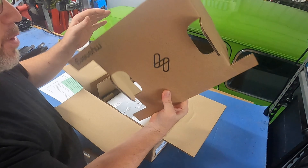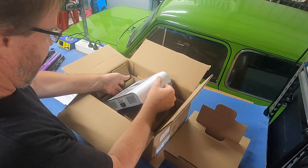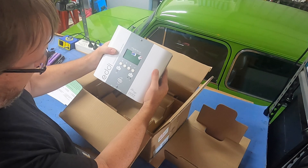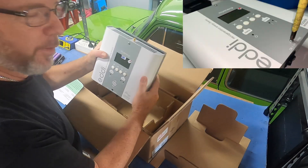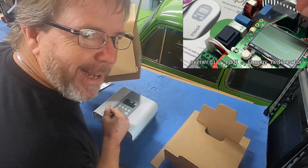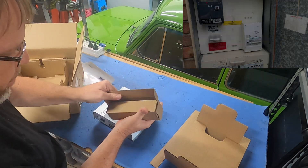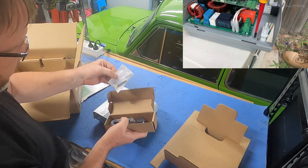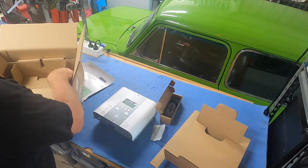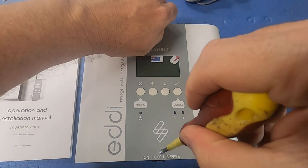That's really thick cardboard. Oh, that's heavy — that's exactly like my other one I installed. If you haven't already, go back and watch the five-and-a-half minute montage video of installing the last one, so we don't have to watch it again here. We should also have a CT clamp, a nice little aerial, and a couple of zip ties for cable management. I'm assuming this is exactly the same as the old one with only a few minor changes.